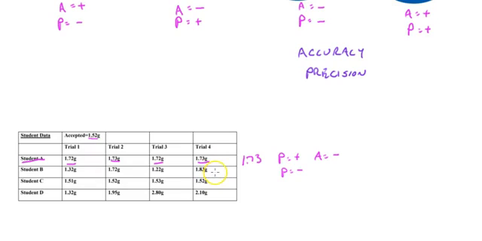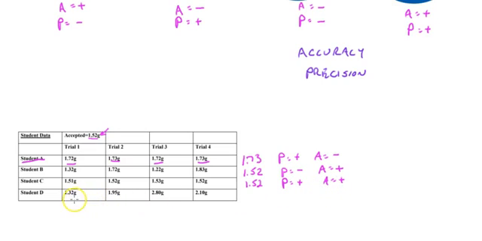Now, are they accurate or not? Let's look at the average. To get the average, if you add up these 4 numbers and divide by 4, you get 1.5225, which rounds out to 1.52. My accepted value is 1.52, so this student is actually accurate. Numbers are all over the place, so not precise, but definitely they are accurate. Student C, if you look, these numbers are all very, very similar. They average out to 1.52. So these numbers are both very close to one another and close to the accepted value. So we would say student C is both precise and accurate.